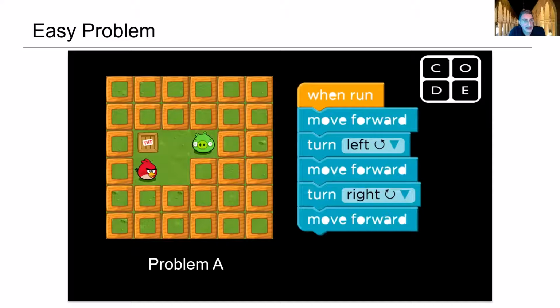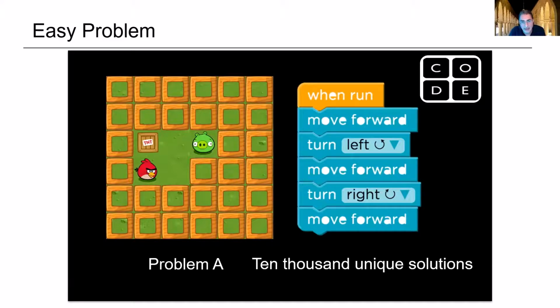Now you would think this is a very simple program. It's 5 lines or 5 blocks of code. This should be very easy and we should see very few variants actually. But in fact, when we look at the logs from code.org, we see over 10,000 potentially unique solutions where people are trying to write this code to get the solution. Some of those are partial solutions. There are bits of code that are not quite a full solution, but are what they're using to build up to get to the solution. But the number of unique submissions or solutions we actually see is far greater than one might expect.